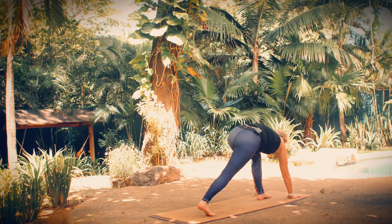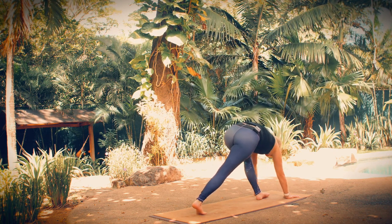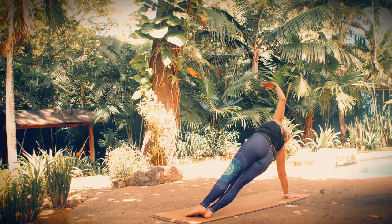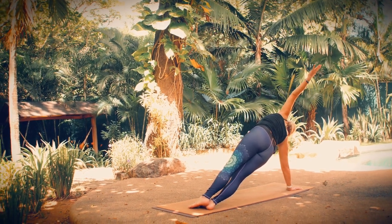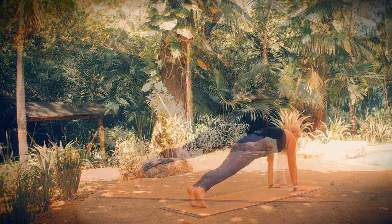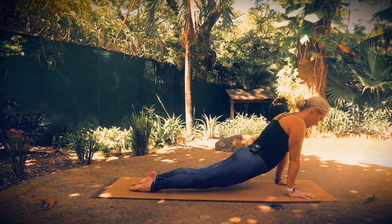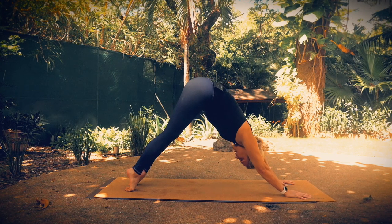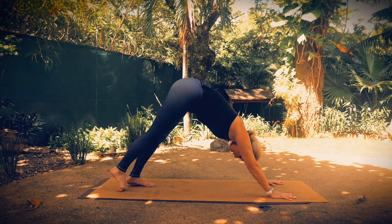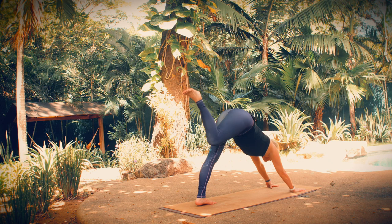Place your right hand on your mat, and then you're gonna come into a side plank. So bring your left foot to meet your right. Lift your left arm up. Breathe in, and then exhale, chaturanga. Bring your left hand back to your mat, lower down. Inhale, upward facing dog. Exhale, downward facing dog. Inhale your right leg up, so your same leg, step forward to a low lunge position.